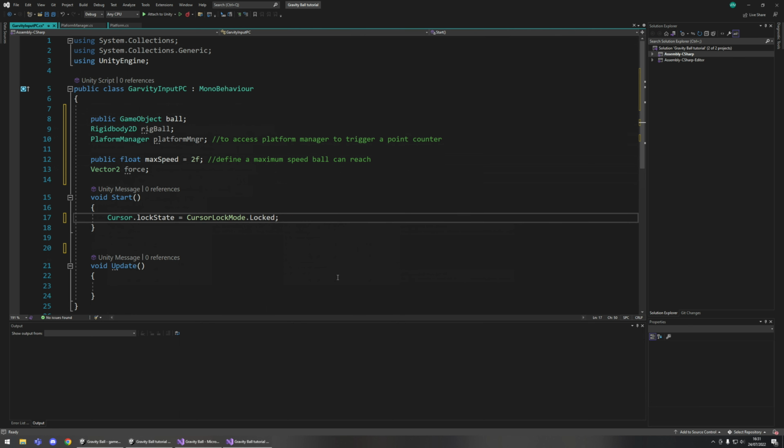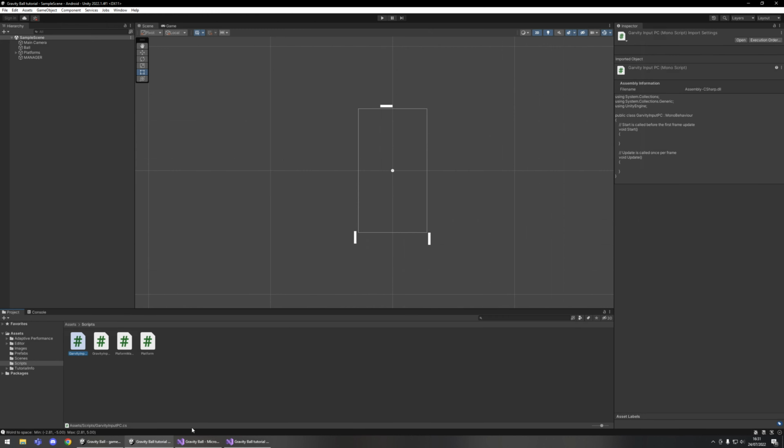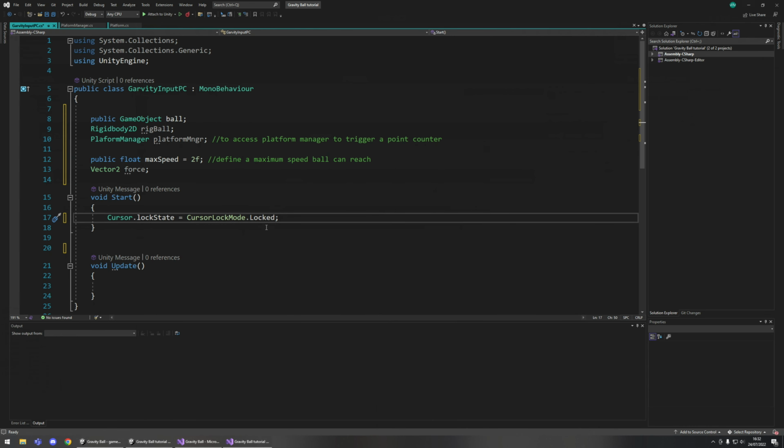But for this one, it's not good, because if you lock it in the center, you don't know how much of your mouse is on the left or how much is on the right. If I want a ball to go in a straight line, I can't say how much force I'm adding because I don't have a visual reference of the mouse position. So this lock doesn't work for us.